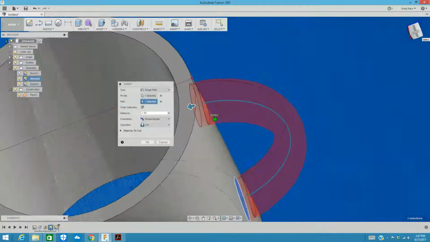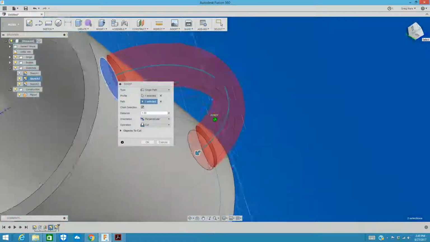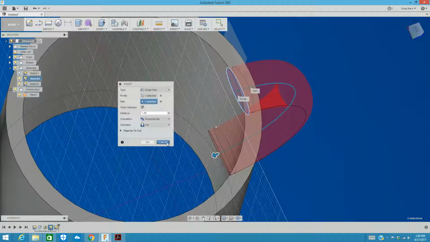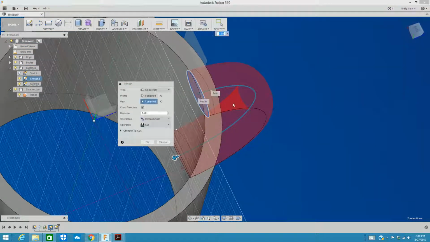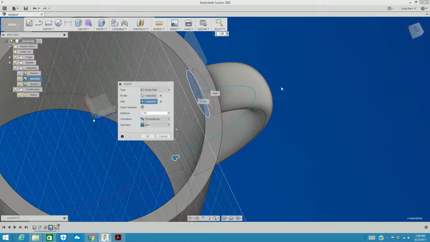Now, I'm either going to luck out or not here. Let's see what happens. It'll be interesting if it acts a little weird. So let's try that. Good. Something to highlight here. Notice how it's red. Red highlights usually start with a cut. And since I started in the middle of a sketch, Fusion 360 thinks that I want to get rid of some material. I don't. I actually want that to be joined. I want it to be part of it. Notice that it's changed color and now it's gray and it's similar. I'm going to go ahead and hit OK.